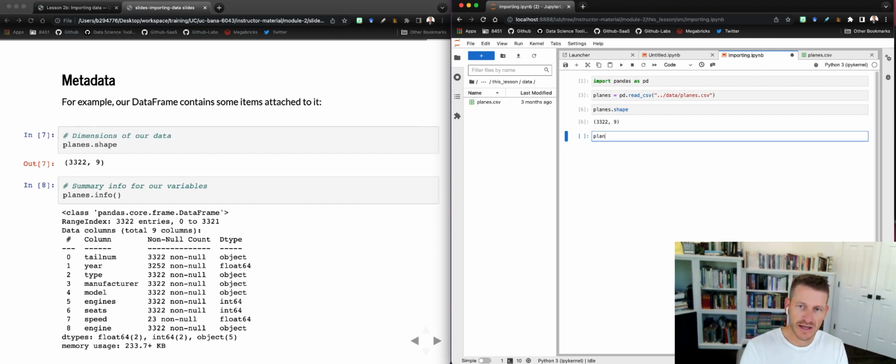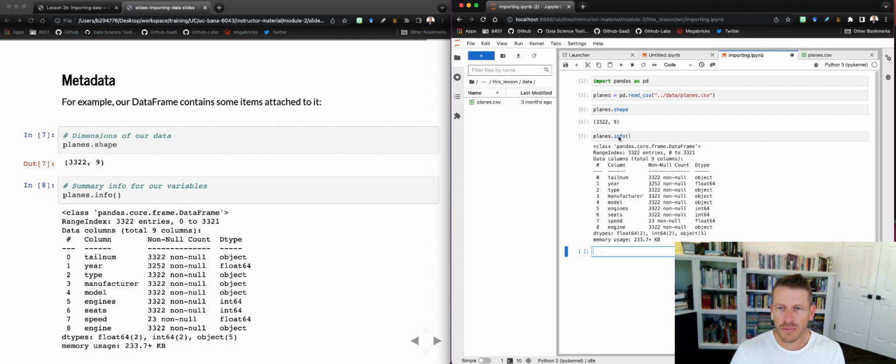We could also get info. Info is a very generic function here that will provide us information on each column. We can get the column name. We get the number of non-null, which just means how many non-missing values exist within that particular column.